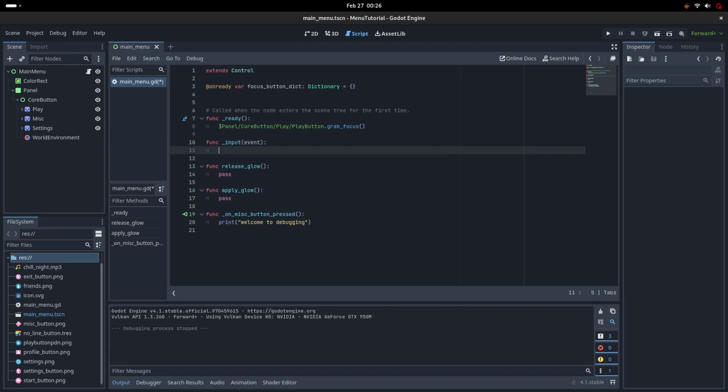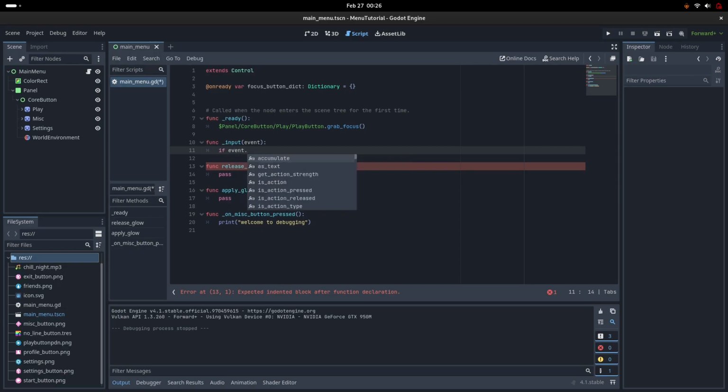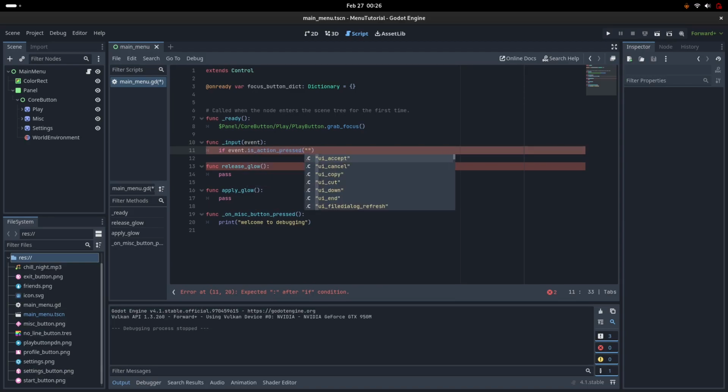Since we are going to switch the buttons using the keyboard arrows, we should get these arrows. So let's get the arrows by writing if event dot is action pressed, let's call it UI.